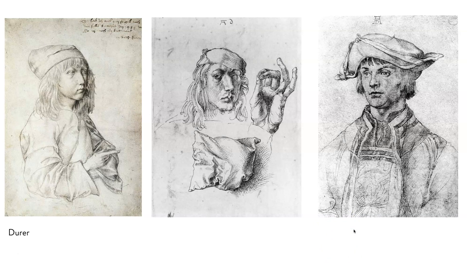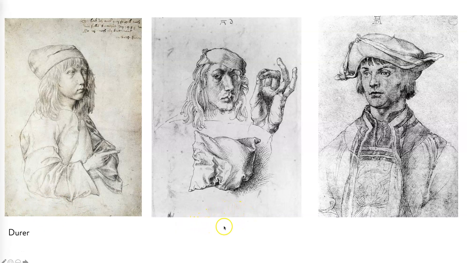We're looking at Albrecht Dürer, around 1484. He was around 13 years old when he did this portrait of himself. He would carry this portrait around, rolled up, to show potential clients how skilled a draftsperson he was. This was a drawing he did when he was 15, a self-portrait, so we can see the progression. He's using ink and looking at the individual characteristics of the shape of the human head. As he got older — this was done around 1505 — we can really see that he's broken down the features, paying attention to the alignment of forms on the head and the individual characteristics of each feature on the face.